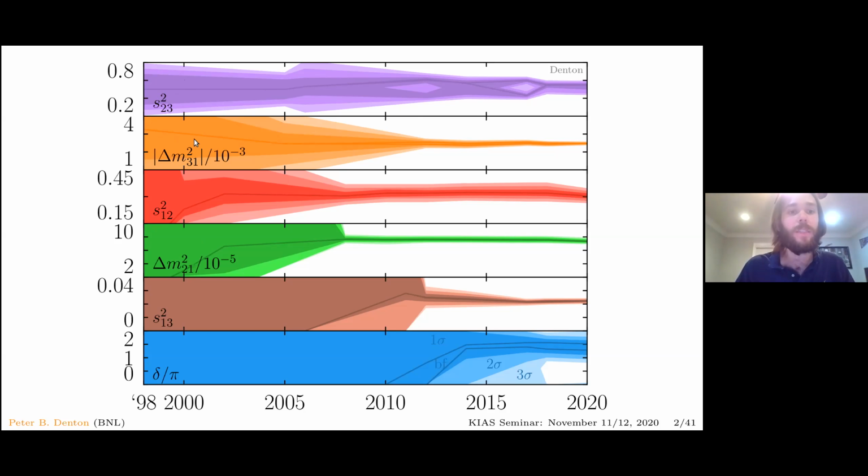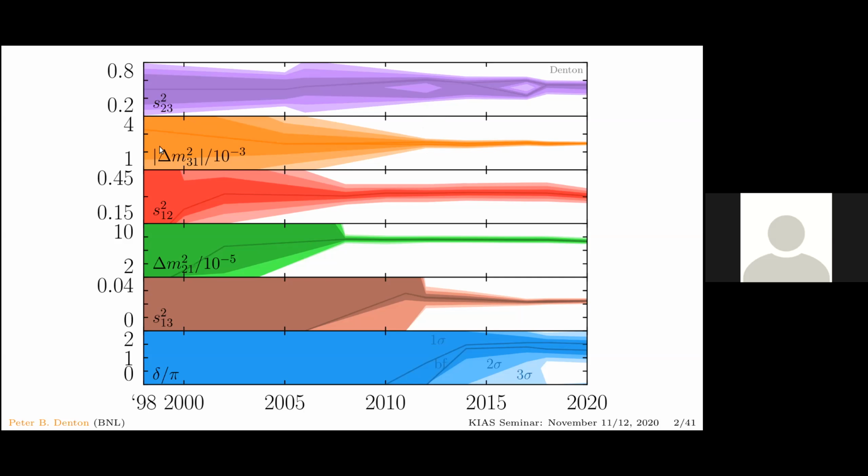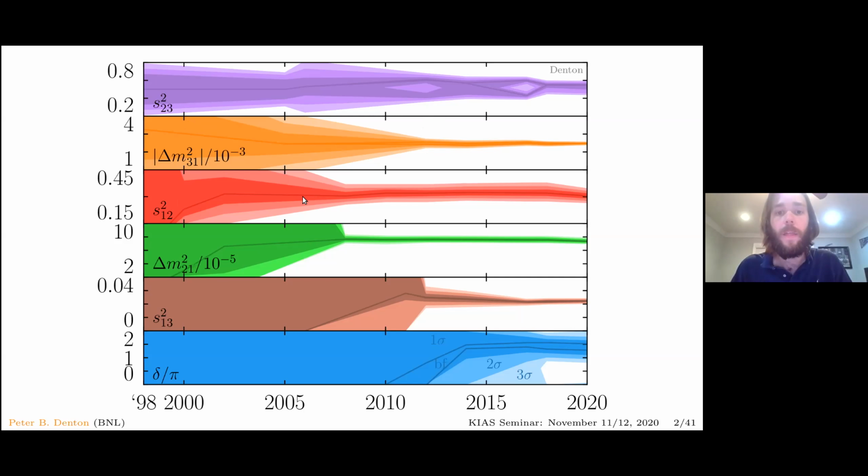Super-K also measured this atmospheric mass splitting, not very well, but over time it got better, and then with the addition of Daya Bay in around 2012 and RENO, that got a lot better. In 2000, SNO came on the scene and told us what theta 1,2 was, and then KamLAND improved that. But SNO didn't really measure delta m squared 2,1 very well, and so that one pretty much just rests on KamLAND. Theta 1,3, of course, was very tricky to measure, and then 2011 or so, T2K had a very slight hint of theta 1,3, and then Daya Bay and RENO suddenly measured it very well, and now it is extremely well measured, as we know.